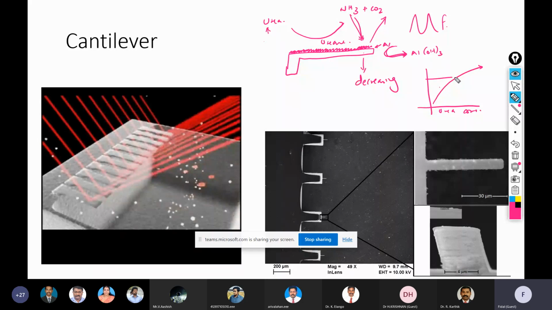So we had a calibration curve, and we saw that we could detect the analyte in the range of nanomolar concentration, which is really low. Nanomolar concentration means it will be in the range of a few nanograms of urea. So this kind of mass sensor is used especially for detecting mass at a very small level, around 10⁻⁹ to 10⁻⁵ grams. So it's considered to be a very highly sensitive sensor.